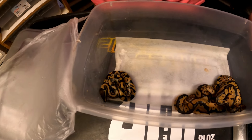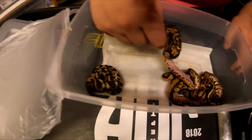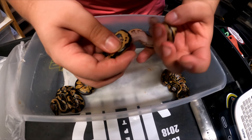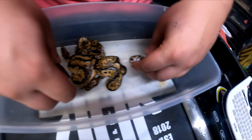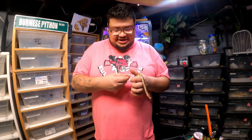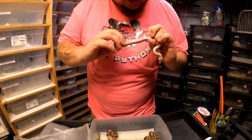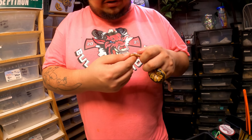We ended up hitting three clowns and two hets, so I'm super stoked. One is still soaking up a little bit of its umbilical cord, the others are all nice and clean. Here are our two hets. Let's go ahead and check sexes — there's one female, so that's good, that'll be a holdback for sure. Let me check one more time — yep, two females.